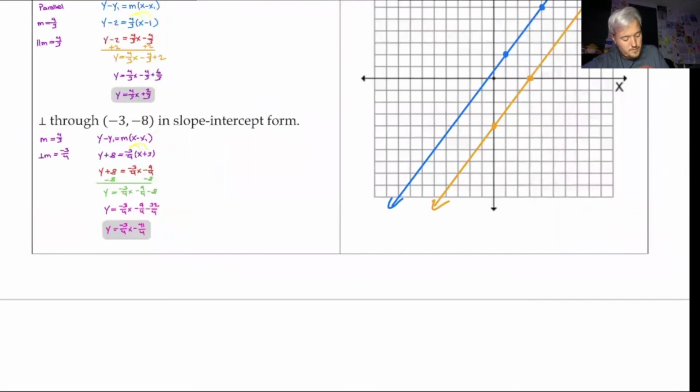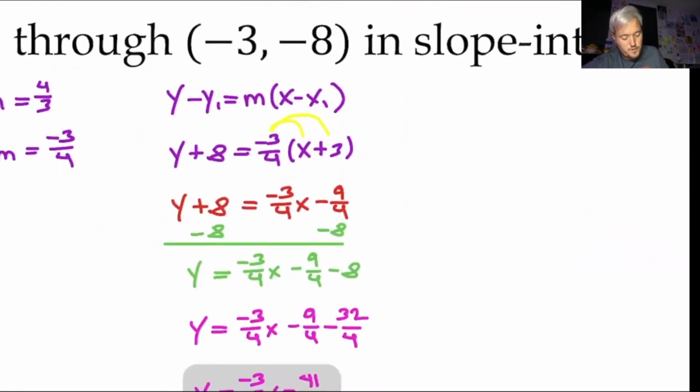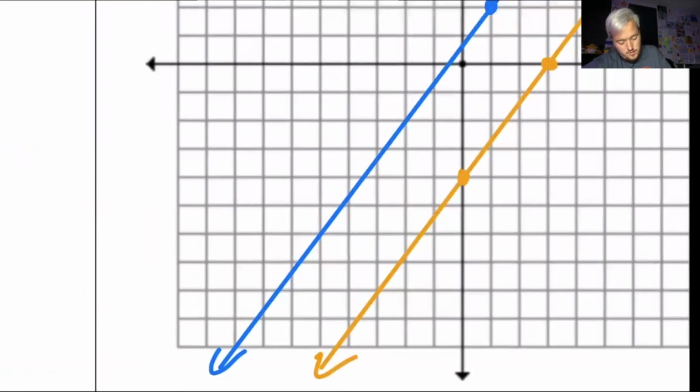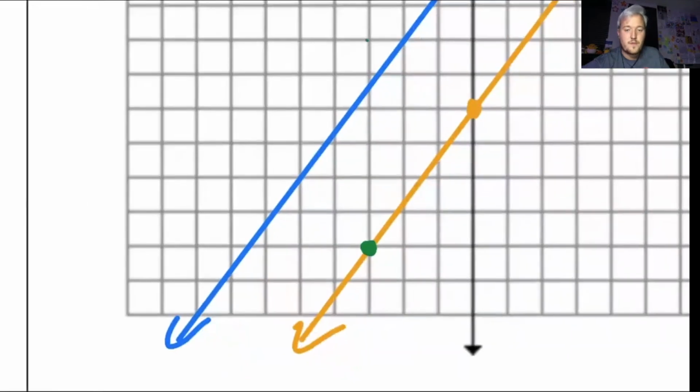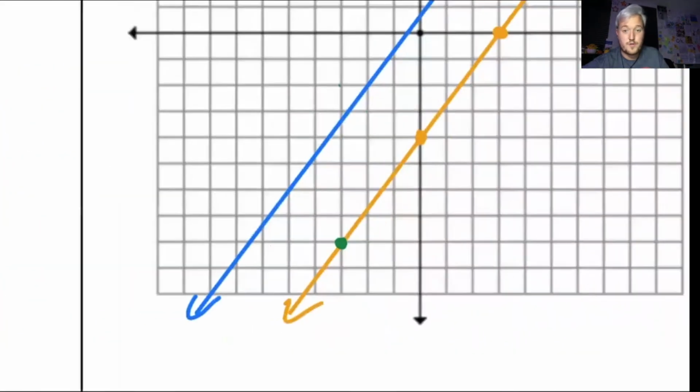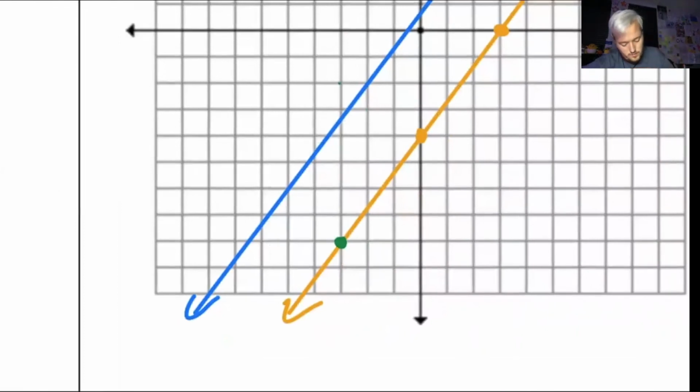All right, I'm going to plot from point slope form. So from negative 3, negative 8. So 1, 2, 3, 1, 2, 3. So right here. So it actually crosses through the original line. So I can't actually go down 3 and over 4. So I need to go the other way. So 1, 2, 3, 1, 2, 3, 4. So there's the up 3 and left 4.